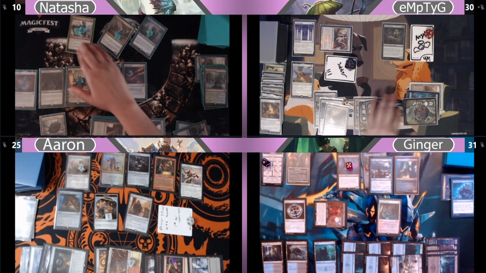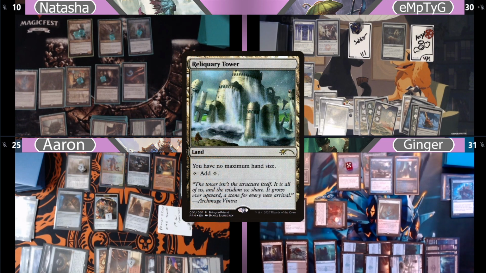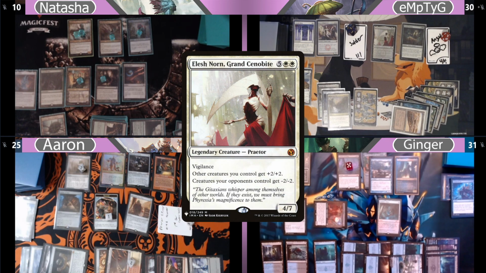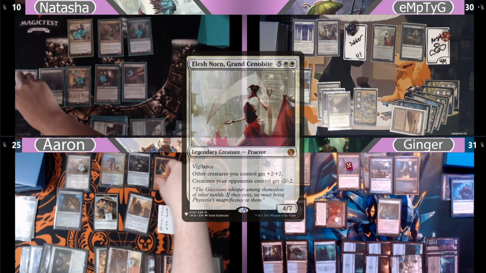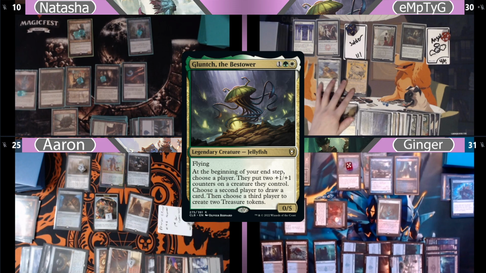I start my upkeep, draw, and Natasha untaps with me. I play a Reliquary Tower as land for turn. I then pay 7 mana for an Elesh Norn. This causes Merfolk Skydiver and Goblin Engineer to die on ETB. I then pay 3 for Gluntch, and Heliod is a creature again.